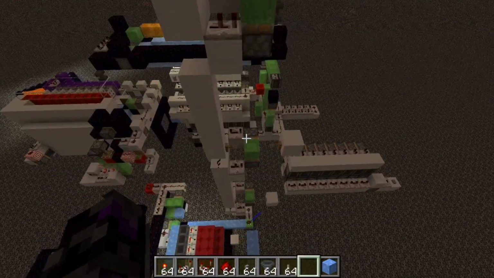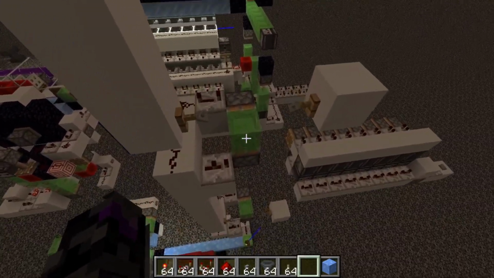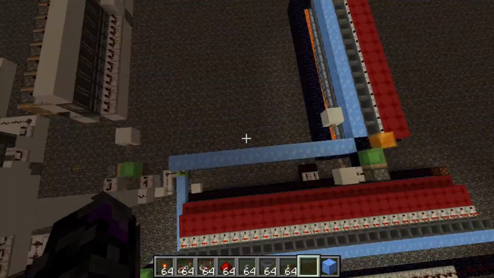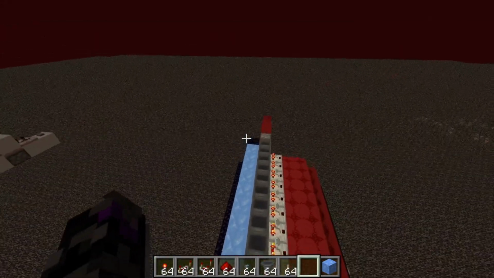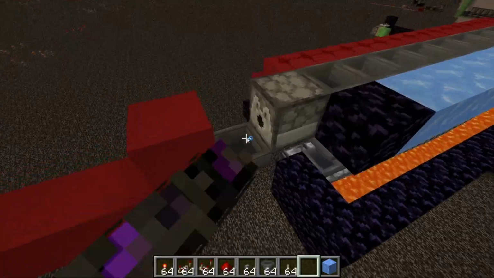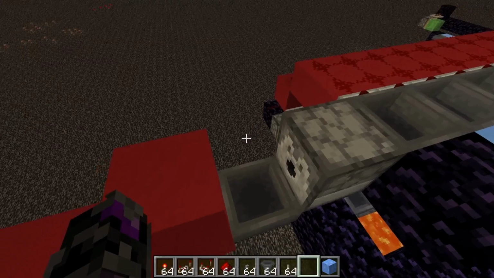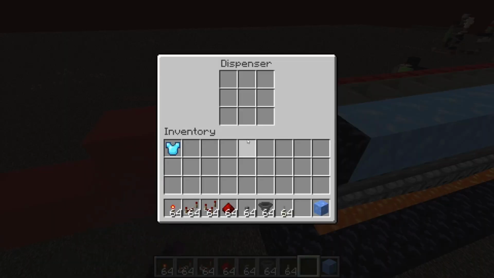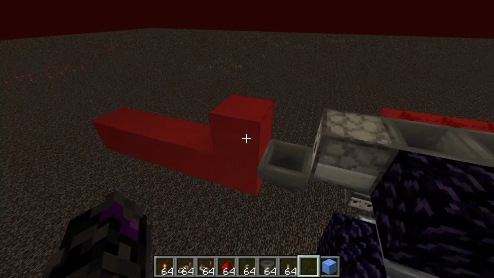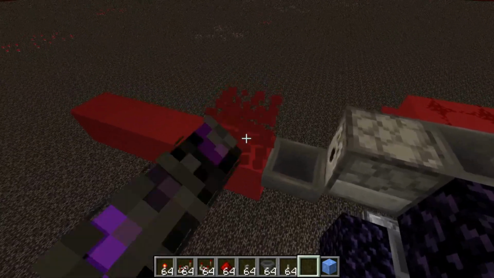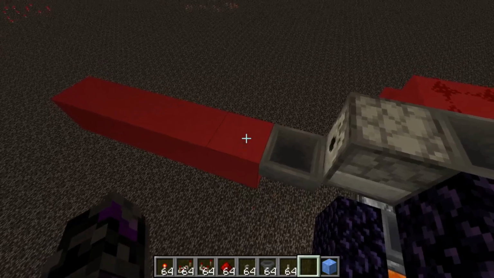Downwards though, I'm not sure what's going on with the second string. It does not activate on the way down, but every other one does. Weird. And then I had overflow as well, to where most of the time I'd actually end up with the fire resistance in the boots. But this right here is a dispenser to fire off all the extra potential projectiles, and they would go really, really far.